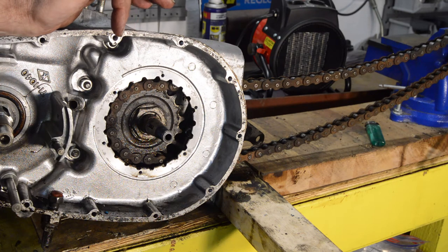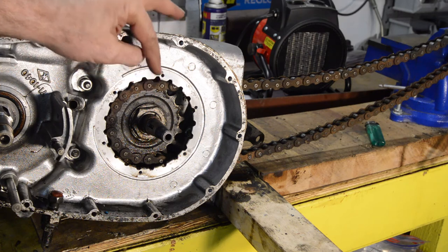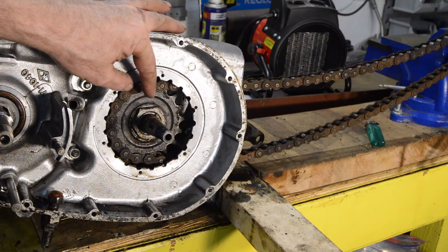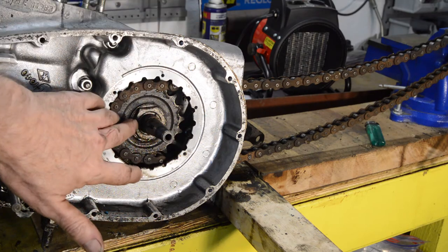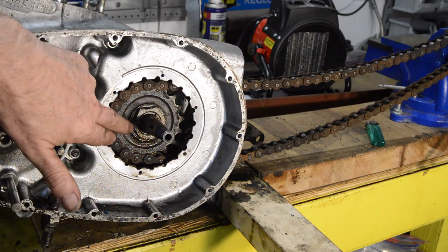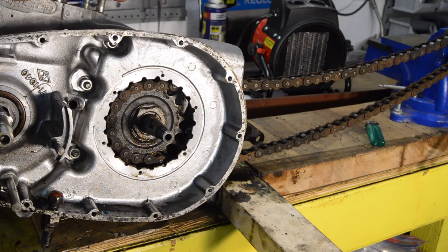So I'm going to have to try and find out what size this nut is and see if I can borrow a deep socket off someone, or a box spanner, or something like that, that I can get over this and onto there. As you can see, it's drawn blood trying to sort this stupid thing out. So once again, after a very short amount of work, we are stuck. So I'm going to have to find a solution. And it's going to be the holidays in a few days, so the chances of me getting anything for a while are slim.